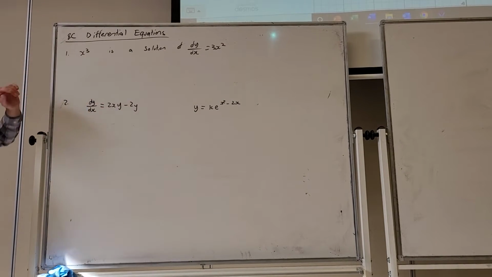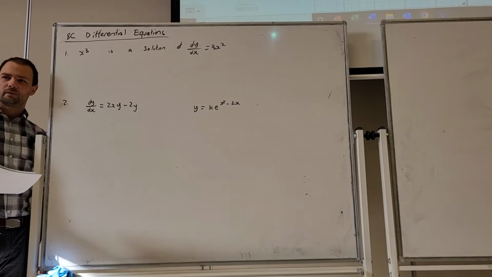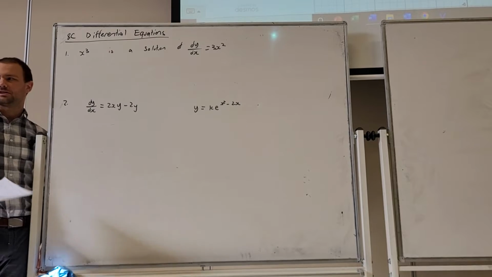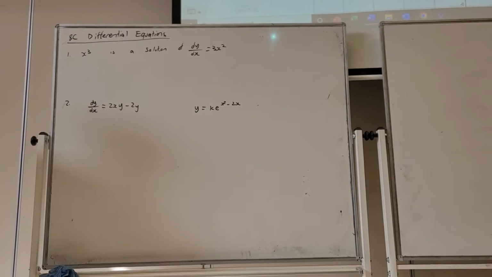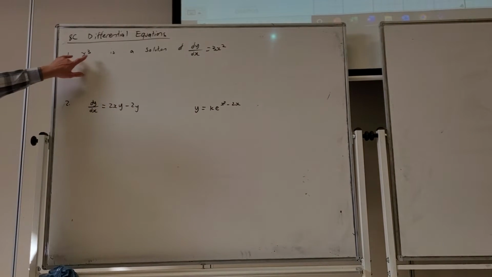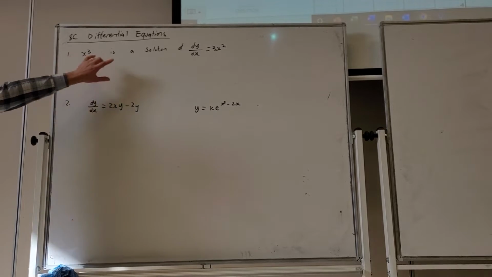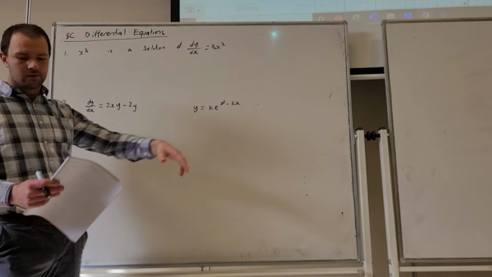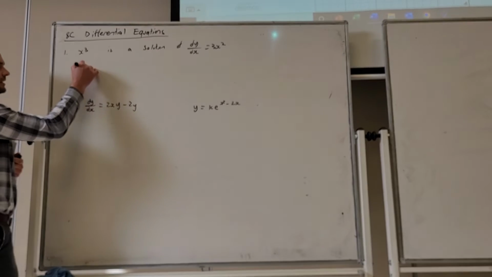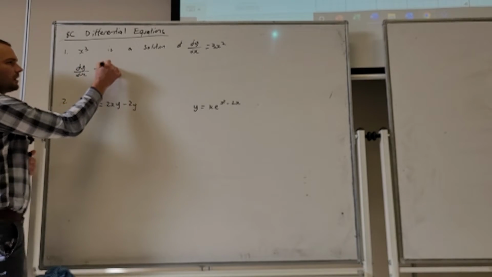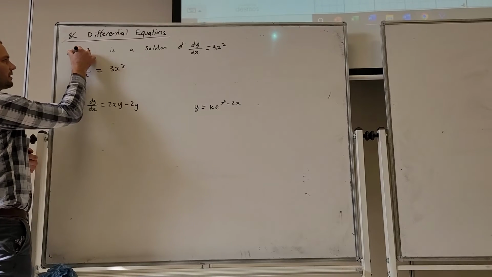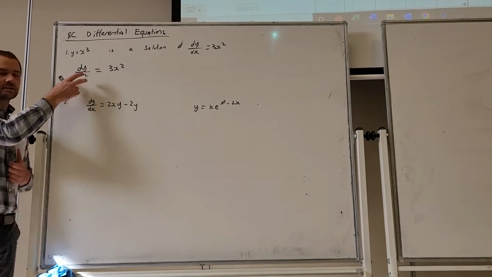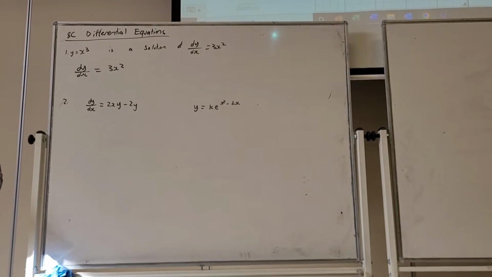So a differential equation is a relationship between a function and its derivative. Okay, that's what a differential equation is. So we're going to show that x to the power of 3 is a solution to this differential equation. All we're doing is, this is the differential equation, and y is x to the power of 3. What we want to do is integrate both sides with respect to x.